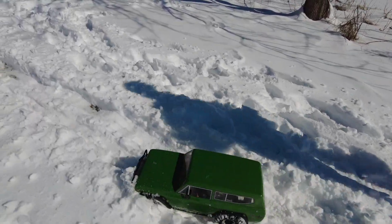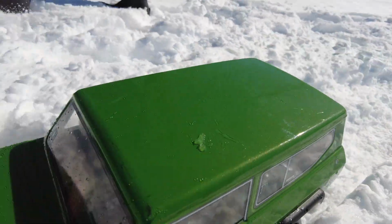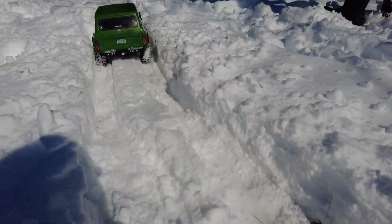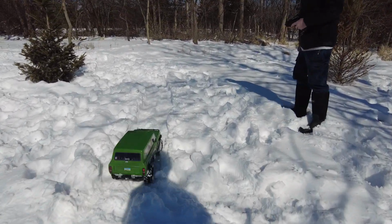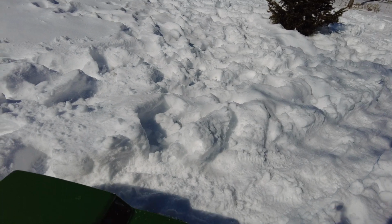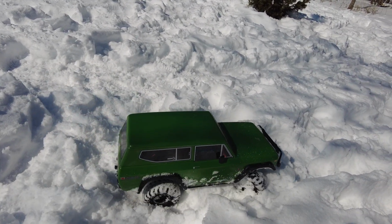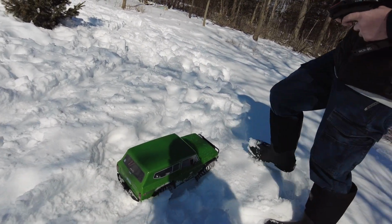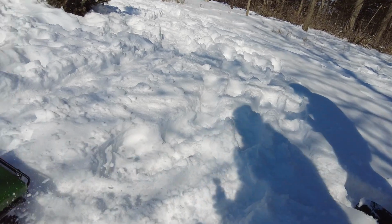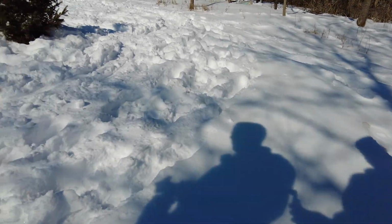I mean, she's going. Oh, don't want to dig too far in. I don't know, this is a tough decision. I mean, you saw back there, the Prolines walked up the hill in a lower range. So, let's go off into this little parking spot here. Oh, we high centered her. Well, we did that with the Prolines too. I was trying to go where we walked, but all right, so we're going back now.